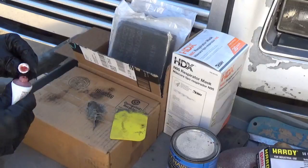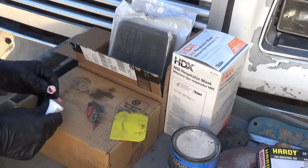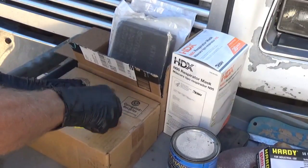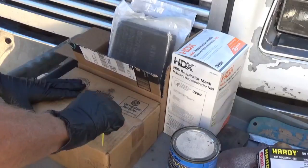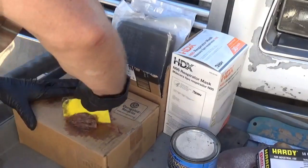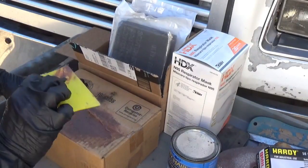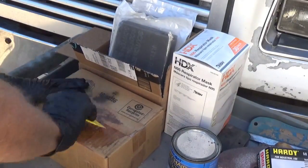Now, the hotter it is, the less hardener you need, and the faster you got to mix it. That's about the right amount for that. And then you just keep chopping it and spreading it until the color is uniform. If the color is not uniform, you are not mixed. Make sure you get all of it off of your spreader while you're mixing it, or else you'll have some on your spreader that's not mixed.